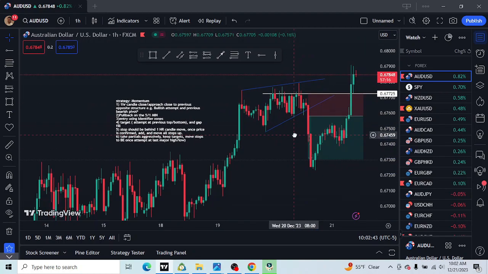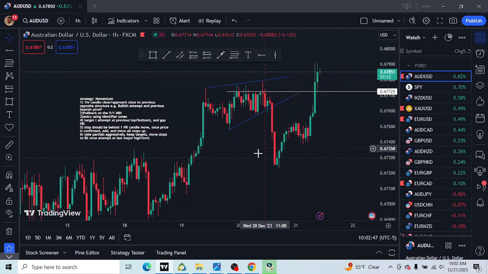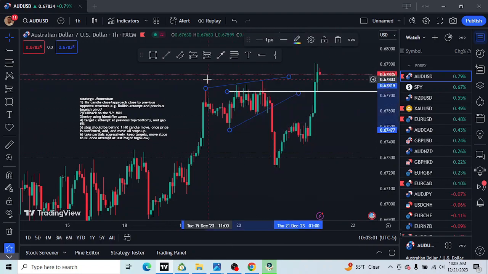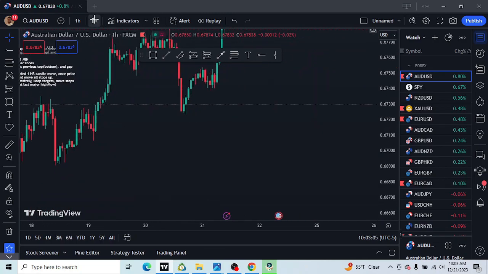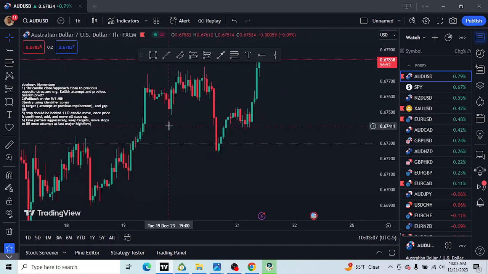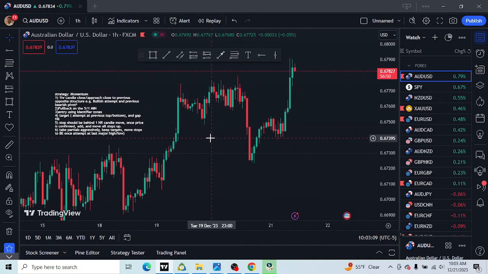Now, here's the problem with this. Reversions get tapped out so often. And what I was noticing when I was creating this strategy is that I was constantly catching these bounces, and they would just end up being bad. Your risk to reward needs to be worse. You need to have a longer stop. You get stopped out more frequently. And why? Because we're just stepping in front of a moving train, essentially.